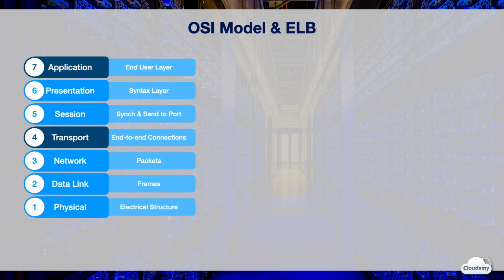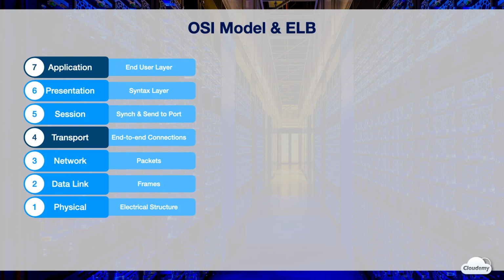Layer 6 is the presentation layer that translates data for the application layer, based on the syntax of the application, and handles encryption and decryption for the application layer. Layer 5 is the session layer that coordinates conversations between applications, and handles authentication and reconnection after interruption. Layer 4 is the transport layer that transfers data across a network and controls the data flow. It supports TCP, UDP and TLS traffic.